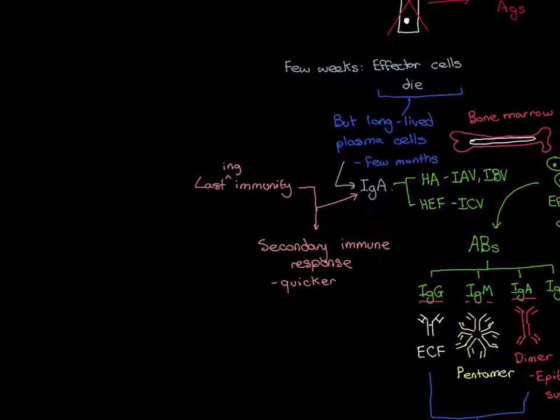But now we've got a secondary immune response which is going to come in much quicker. So it might come in when the virus has only just got maybe to the nasopharynx. So maybe you'll only get nasal symptoms, and then the secondary adaptive immune response will kick in, it'll bust the virus out, and it will never get down to the larynx. It'll never get down to the trachea. It'll never get down to the early bronchi. And therefore it will cause a much less severe illness because it's infected far less of the respiratory tract before the immune response kicked in and busted it out, is the point.